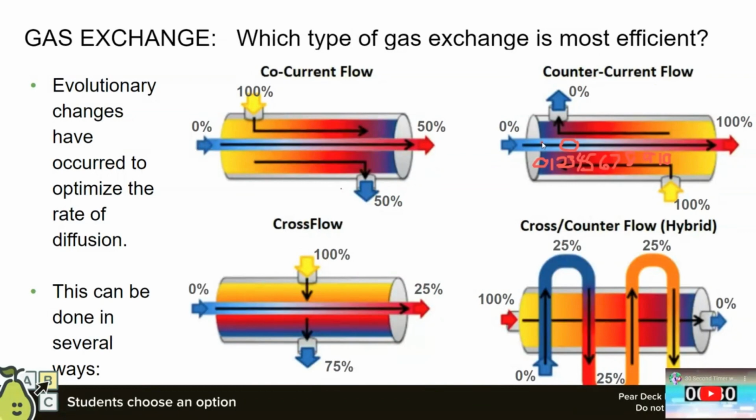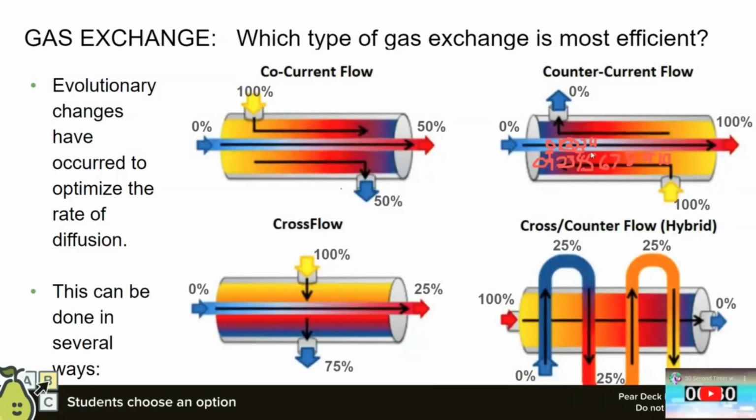All right, so if I'm starting out at 0 right here, we actually have the partial pressure pushing into the blood. So then we're going to gain 1. And now we're at 2. The partial pressure is still pushing into the blood, so we're going to gain another 1. Now we're at 3. We're still pushing into the blood, so we're going to gain 1. Now we're at 4. We're still going to gain 1.